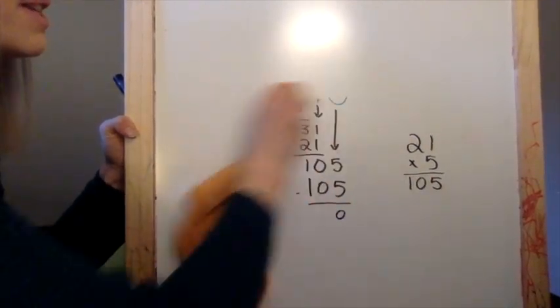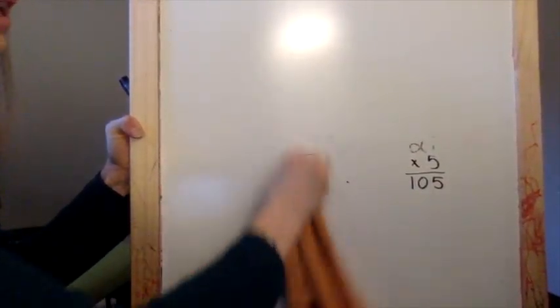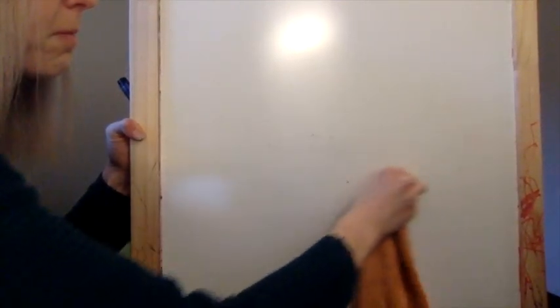Okay, let's go on to the next one. Again, guys, if you're just watching this and doing your best, awesome. If you're watching this and it's easy, maybe you want to make up some more after this is done. You want to go and find some more to work on. It's just a 3-digit number divided by a 2-digit number.